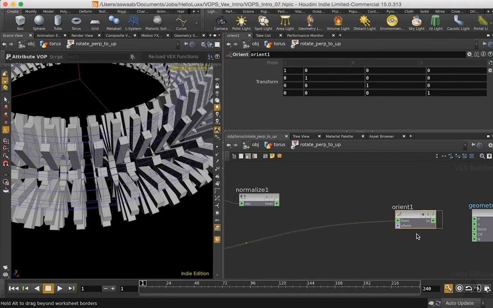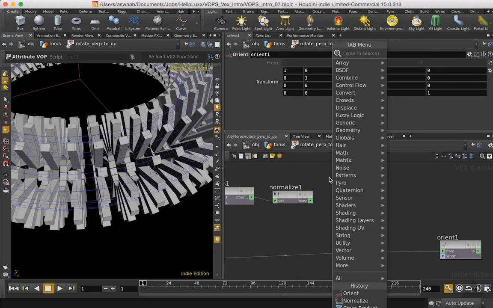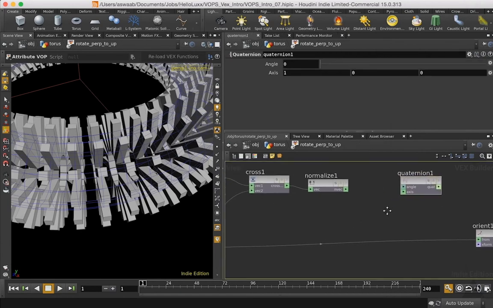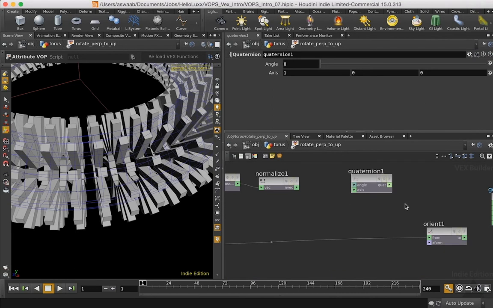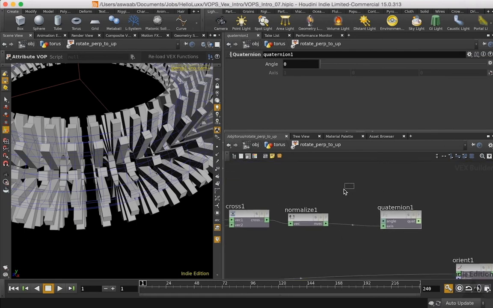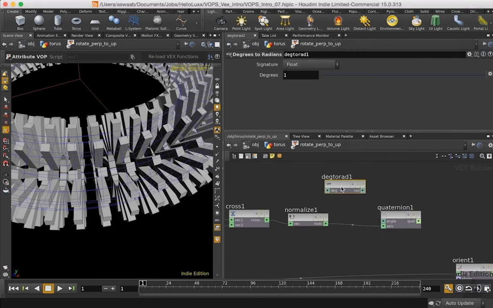I'm not going to necessarily get into all the computer mathematics behind it, but essentially what we need to do is make a quaternion. What a quaternion does is it allows you to rotate an angle along an axis. So we know that's our axis, and the angle is in radians, so we need to make sure that we want to work in degrees. So we'll go from degrees to radians. Radians are measured in pi. Degrees will be 0 to 360.